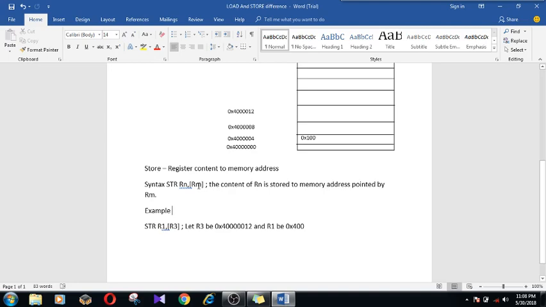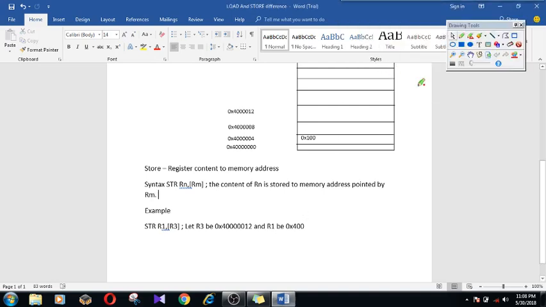With that specific address, the content present in the Rn register is going to be stored. For example, store R1 comma content of R3. For explanation's sake, I am taking R3 as 40000012. This is the address location I am interested in.